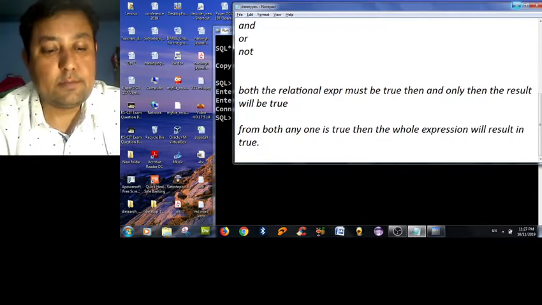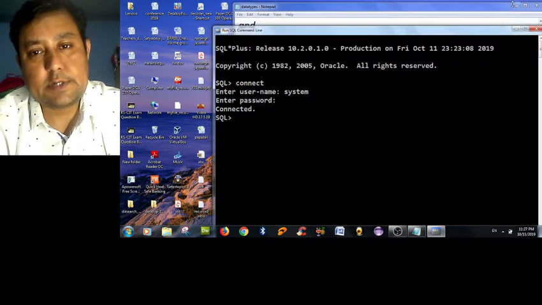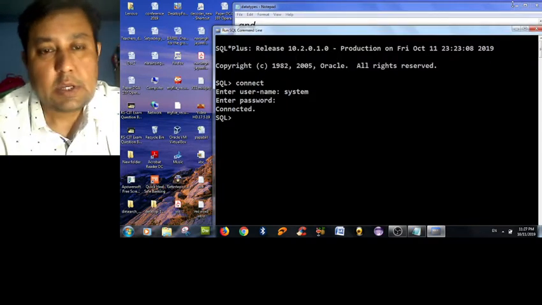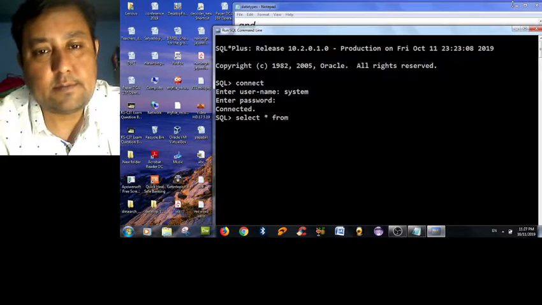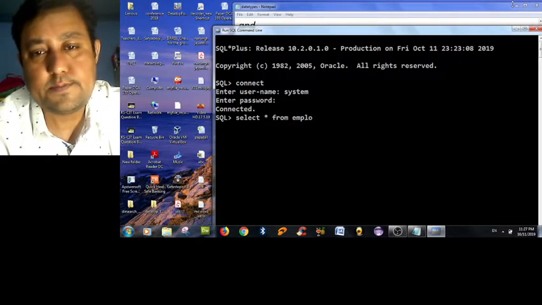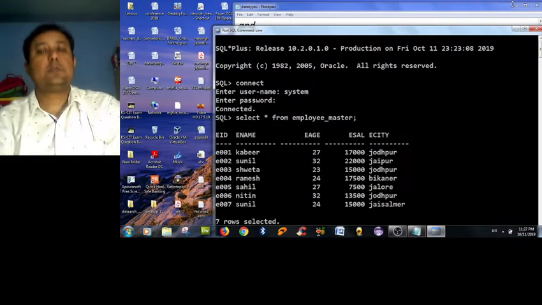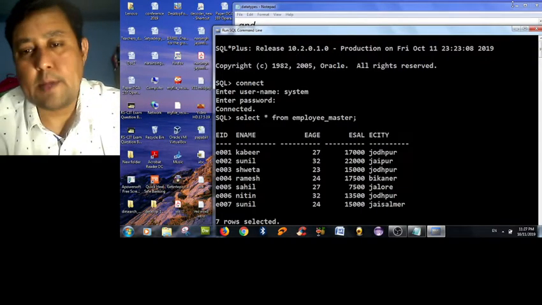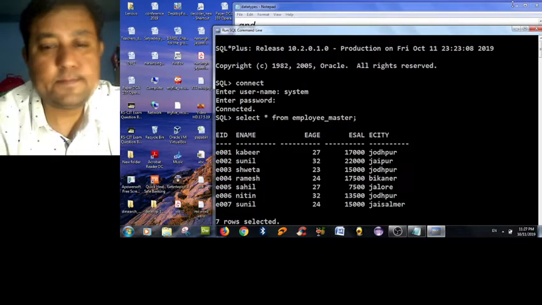Let us consider these with the terminal and with the help of our inbuilt tables. So I'm taking you to the terminal where I am already connected with the server. Now let us see the table. So let's start from employee master. Okay, this is our table. It will help us to take decisions quickly.